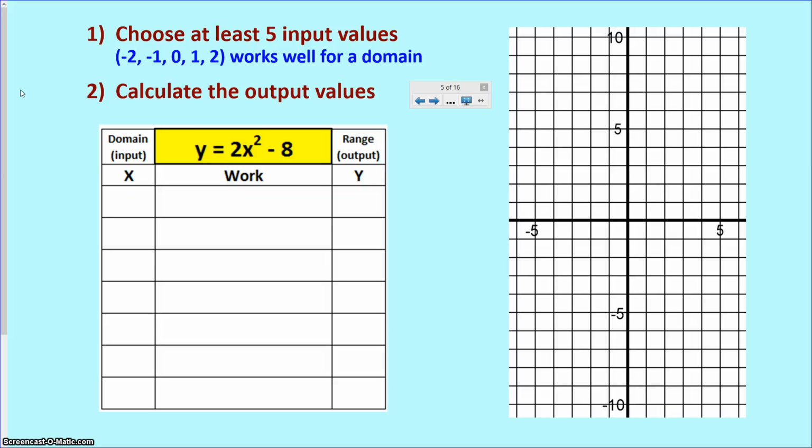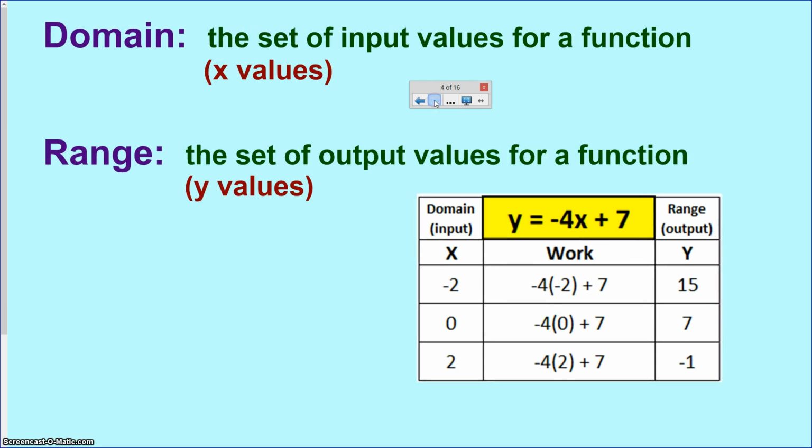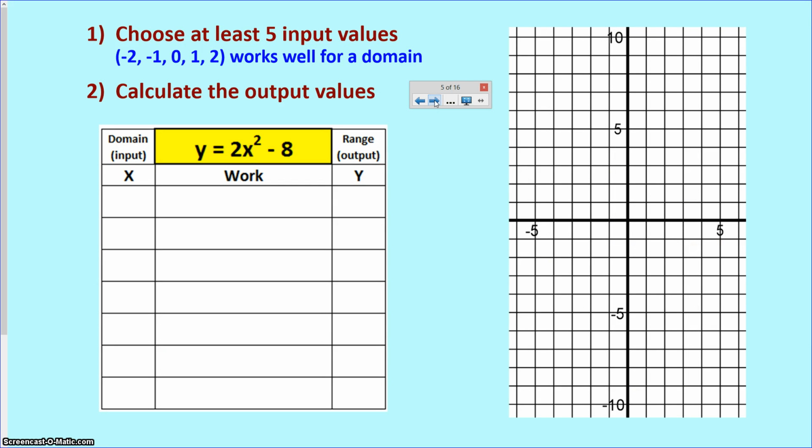And you remember when you're graphing a line, I told you that 3 was sufficient. 3 was sufficient because once you had the pattern of a line, you could continue that line fairly easily. Well, now we're trying to make a pretty complex shape. We're trying to make a parabola, one of these curves. So we have to be a little bit more accurate about where our points are. In order to see the shape of that curve, we need 5 points. 7 is better, and you'll see that my table sitting in front of me here actually has 7 slots in it. So I'm going to use 7 input values and work from there.